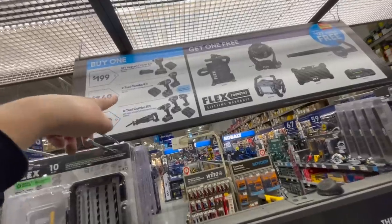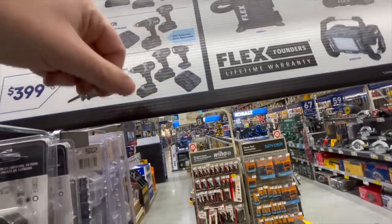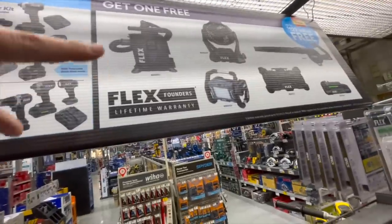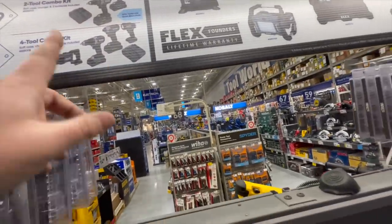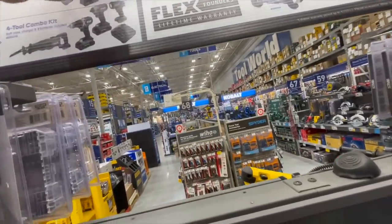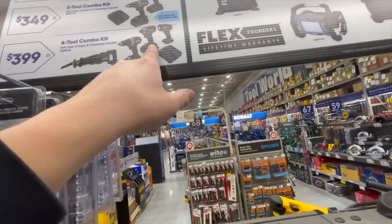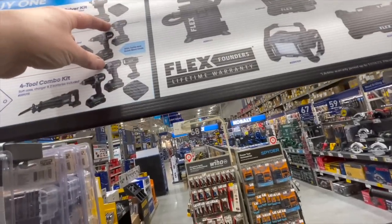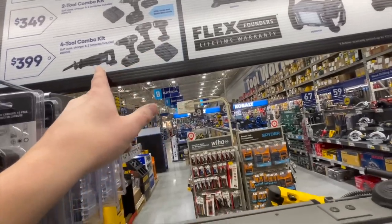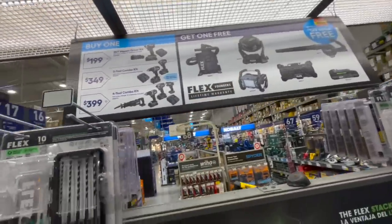So for $349, you can get their high range hammer drill and impact driver, which I've done videos on these already, a 5 amp hour battery and a 2.5 amp hour battery, charger, and a bag. You get one of those free tools. Or for $399, which, why didn't they? I don't know. They should have added the hammer drill and impact driver kit to this, because you're downgrading by getting this one, actually. These two impact drivers are completely different. This one's far more powerful. Get a light impact driver, drill driver, and a reciprocating saw, two 2.5 amp hour batteries, charger, in a bag, and you get one free tool with that.